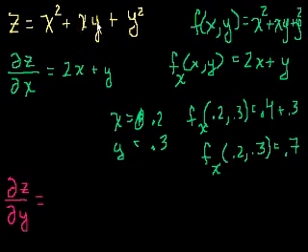Now, this xy term, the way we're viewing it now is y is the variable, x is the constant. So what is the derivative of, I don't know, 5y with respect to y? Well, it's 5. So the derivative of xy with respect to y is just x. And what's the derivative of y squared with respect to y? It's just 2y. So as you can see, it's quite symmetric. The partial of z with respect to x is 2x plus y. The partial of z with respect to y is x plus 2y. And that's because this equation is pretty symmetric. The x's and the y's kind of do the same thing.